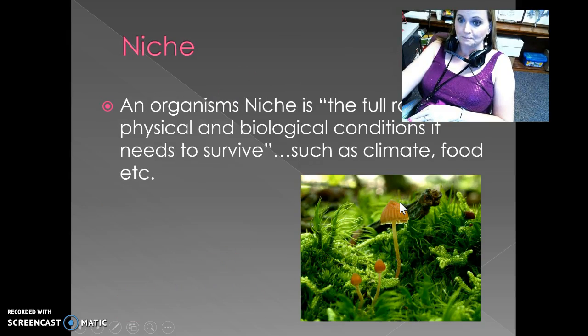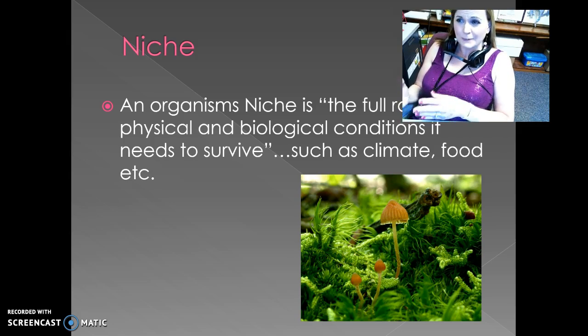We also say that an organism has what we call a biological niche. Some people call it a niche. This is, quote, the full range of physical and biological conditions it needs to survive, such as climate, food, etc. So it's basically its specific place and function in that ecosystem.